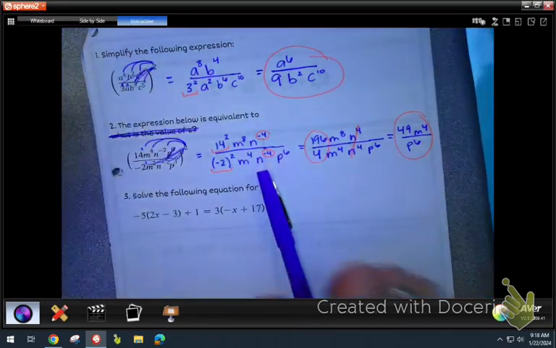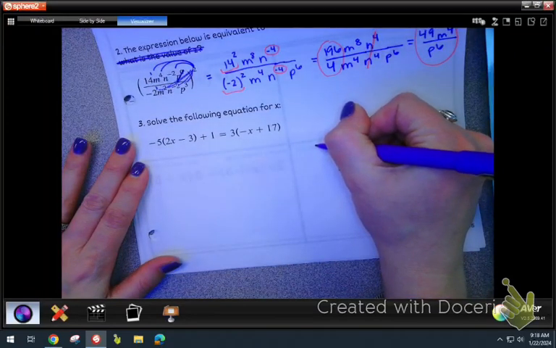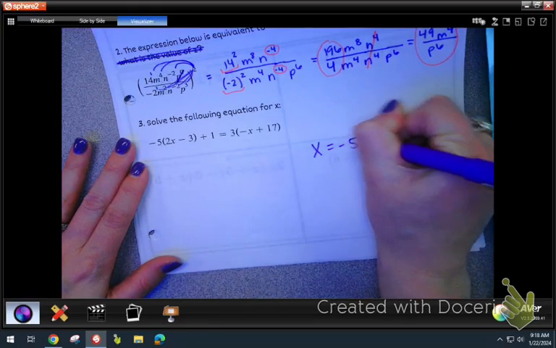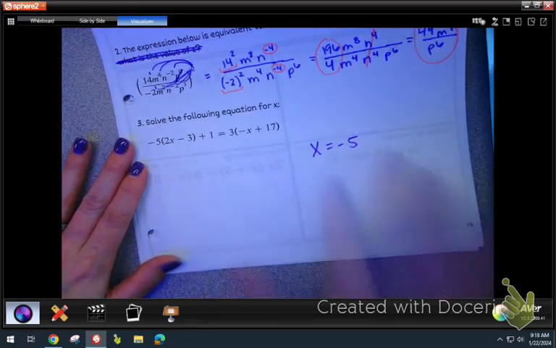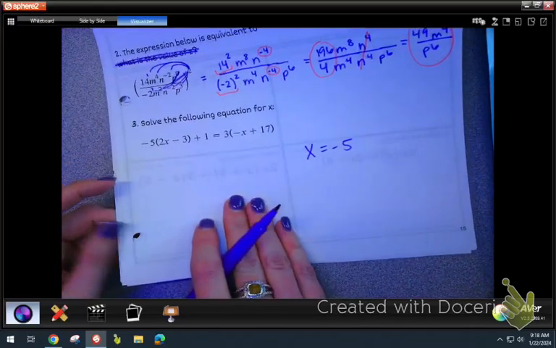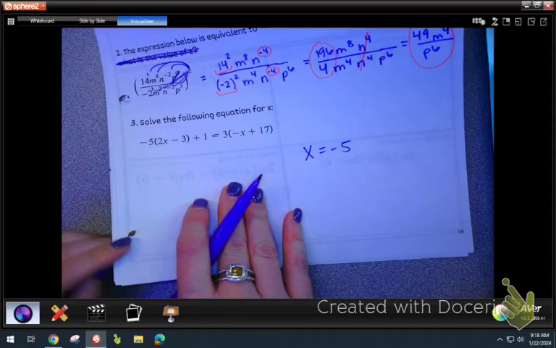Anybody get the solution to number 3? What'd you get? I got -5. -5? Anyone else get that? Yes. That's what I had on my answer key. I'll put the work on Canvas, but for now I'm going to skip all that because there are all decimals when I realized it. There's decimals? I'll work it out and I'll put it on Canvas too.